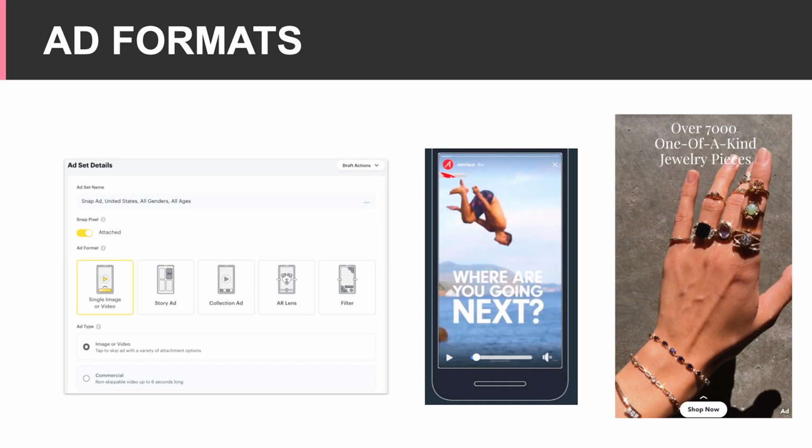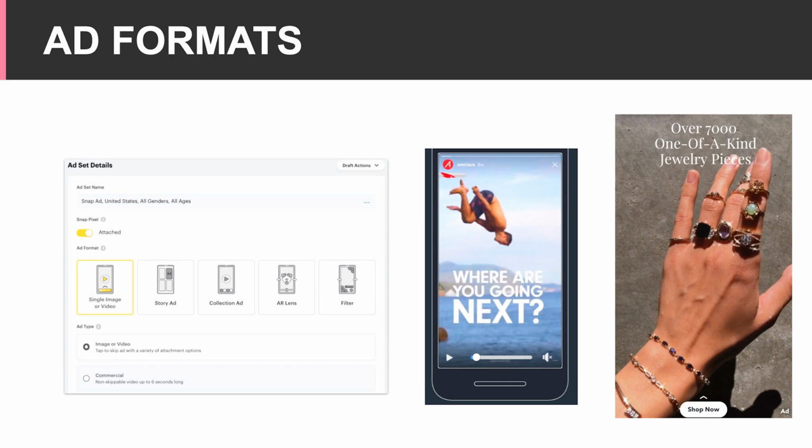So this is an example of an ad that we created for Snapchat on the very far right. It's for a company that sells higher end jewelry, and it's antique jewelry. So they're leading with this functional attribute where it says you can shop from over 7,000 one-of-a-kind jewelry pieces. They show the products in use, and that's it. That's the extent of what we did for a Snapchat ad, which, as you can tell, was a lot different than some of those ads that we were creating for Facebook.